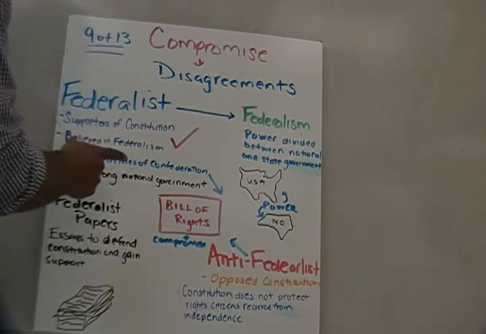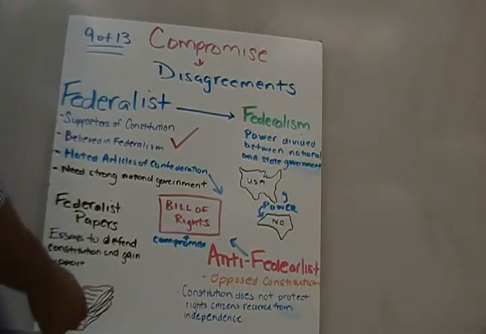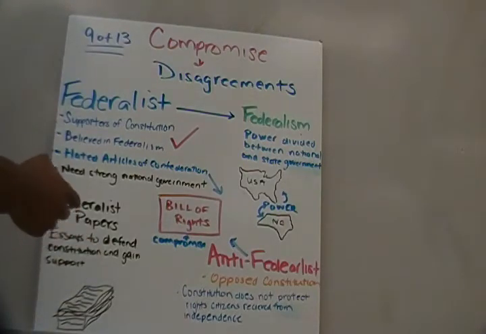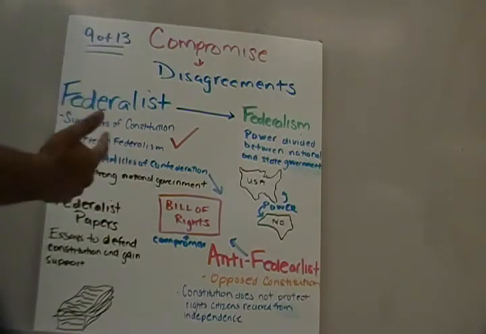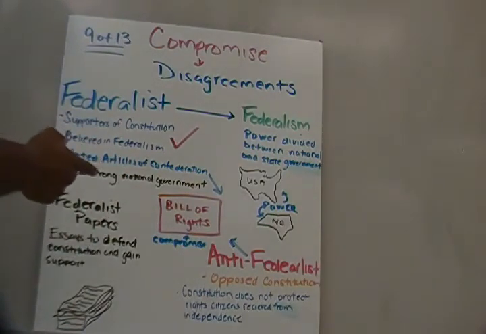Now, since everybody didn't agree, the opposite of the Federalists was the Anti-federalists. They opposed the Constitution in the way it was written thus far in the Constitutional Convention. They thought that the Constitution did not protect the rights of citizens which they just received since they declared independence from Britain. So they didn't feel too comfortable with the Constitution.